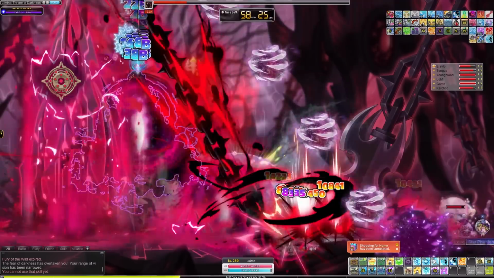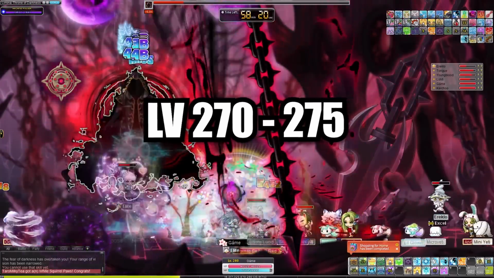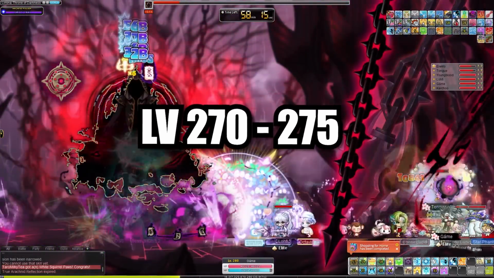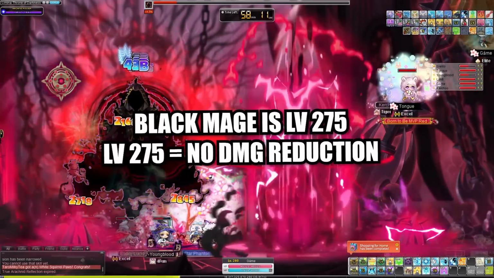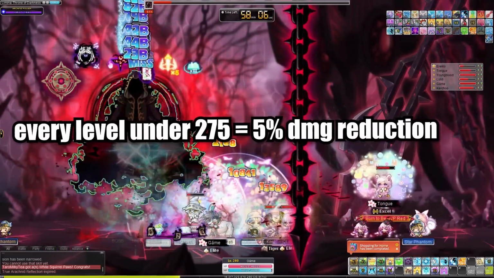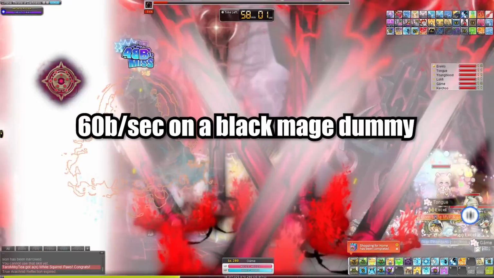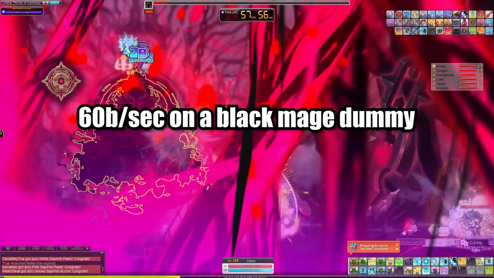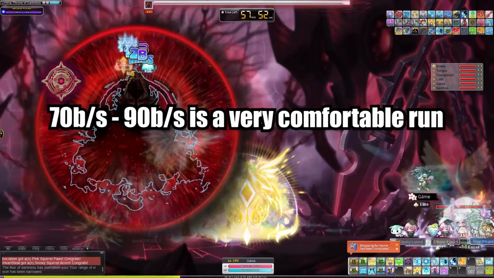For Black Mage, when you are thinking about running, the desired level range would be around 270 to 275. The reason why you want to be at this level range is because at 275 you do your full damage to Black Mage, and every level under it is 5% damage reduction, and the damage that you need for Black Mage is minimum 60 bill a second. Obviously you would want to be higher than that, because 60 bill a second is pretty min damage, and it's pretty easy to achieve nowadays. So I think anywhere from like 70 to 90 is a really good range to be at level 275.